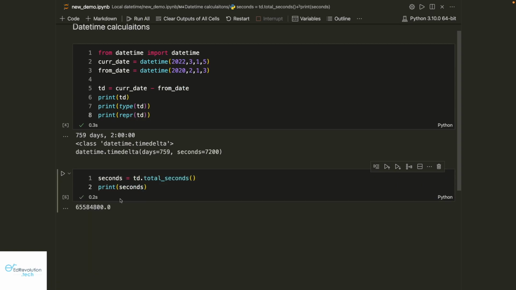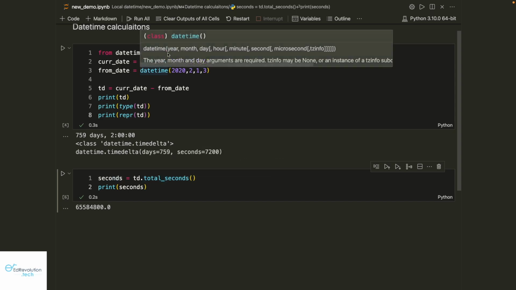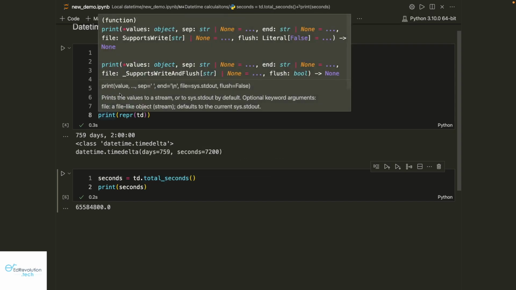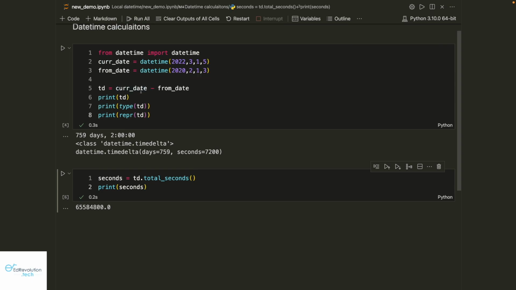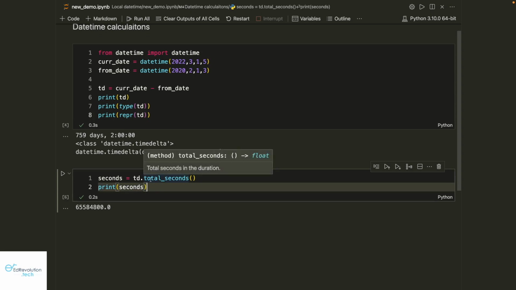So we got this total number of seconds. This is the total time. This is not the seconds component, but the whole time between these two dates in terms of seconds. We got it with the help of the total_seconds function, which is available in the timedelta object. Any date subtraction from one date to another returns a timedelta object, and the timedelta object has this method total_seconds, which returns the time between two events in terms of seconds.